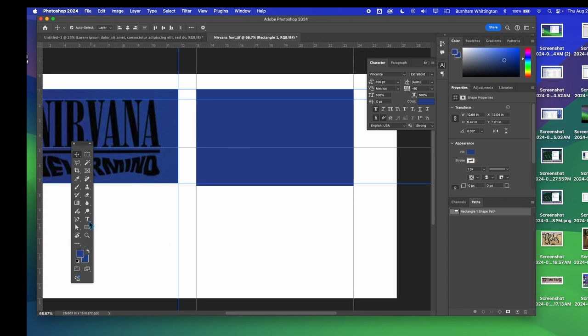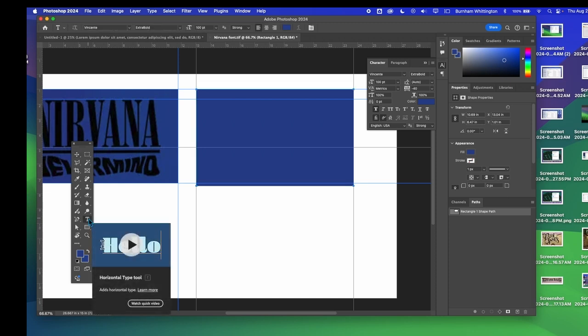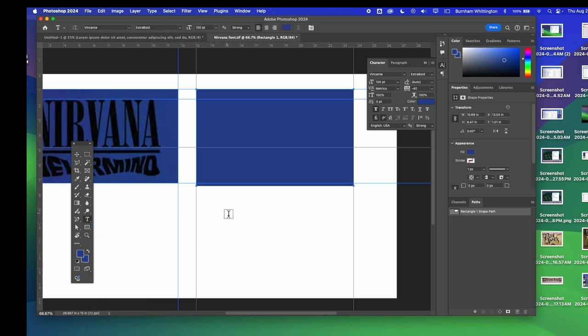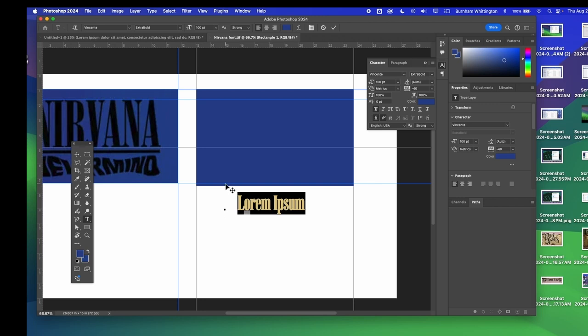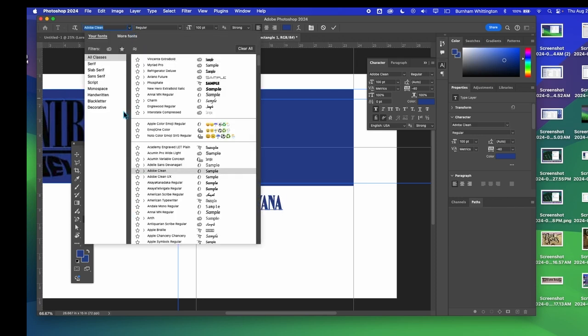Now I've got to put my text in there. Okay. My text has a bounding box. If I put it over the square, it turns to a circle. That means it's going to link the text to that bounding box, which sometimes can be problematic. I prefer it on a separate layer. Okay, so I'm going to do this out here. I'm going to type the word I want to emulate, which is Nirvana. I have already chosen Vincente Extra Bold, but it would have been in my fonts menu.